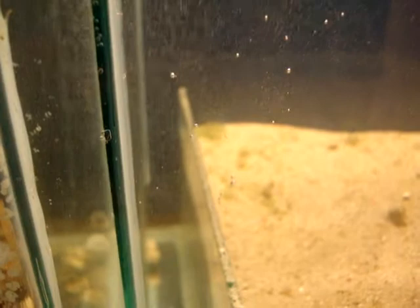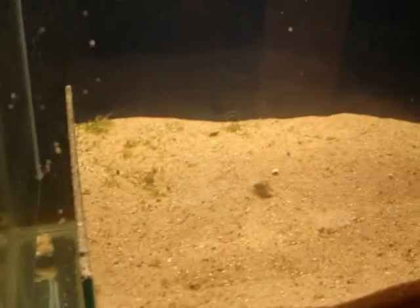But anyway, the flow from this comes over here, down through the bubble trap, which seems to be letting over a few bubbles at the moment, but next obviously we have the sand bed. The flow will go across the sand bed.